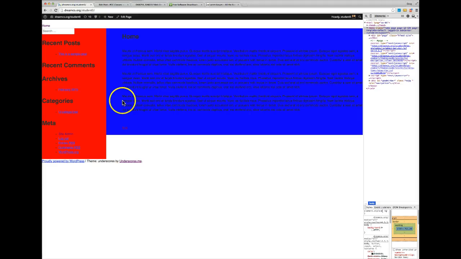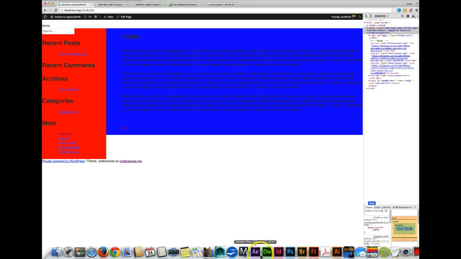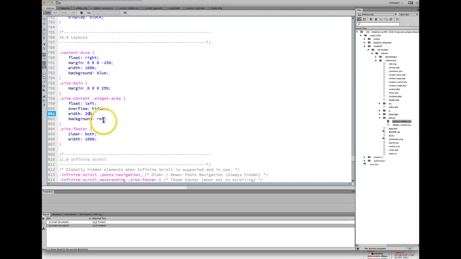Now, whenever you want, you can turn off these colors and see how it looks. I tend to keep my colors on until I'm done with the entire layout, and then I turn them off, or I might turn them off occasionally to see how it's looking during the process. But most of the time, I keep them on the whole time until I'm done with the layout, and then I'll turn them off. And of course, when you turn them off, you can just comment them out.